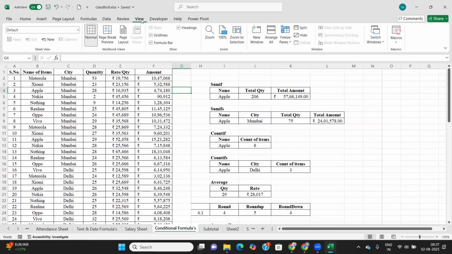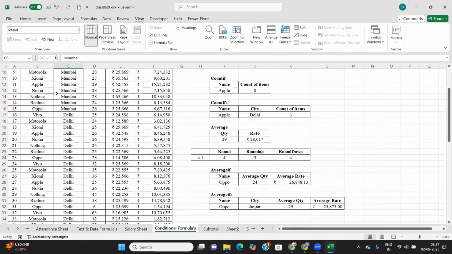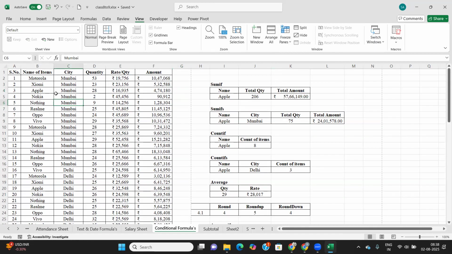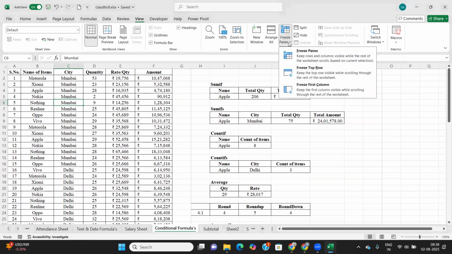In this view section, we have the page layouts, gridlines, formula bars, everything is here. Zoom in option. One thing that is more important in this part is my freeze option. Why do we use freeze panes? If you use freeze panes, whatever you select is always visible. Say now if you scroll down, you don't know what the heading of this column is, so you use freeze panes for that.